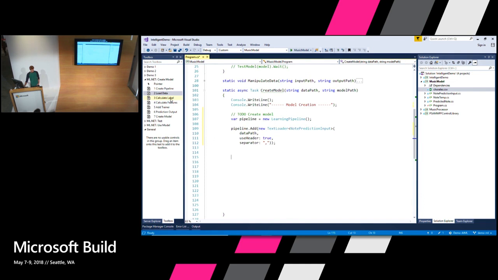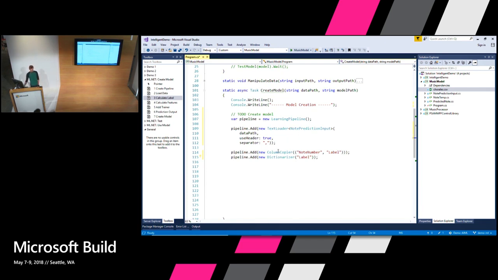Now that we've got the data loaded, it's time to give ML.NET a bit more information about how to interpret our data. So the note number so far is represented as a numeric value that could have any number of values up to the limits of the CLR type. But in our model, there's only a set number of notes. So we're going to transform this into basically an internal type that ML.NET is going to use to represent the buckets that this note could exist in. And so instead of using a float, it's going to use an internal type.